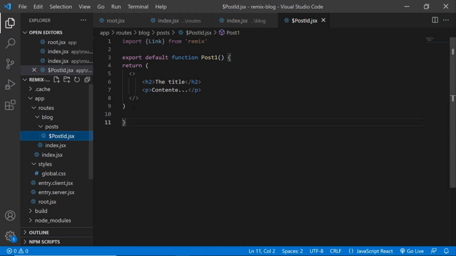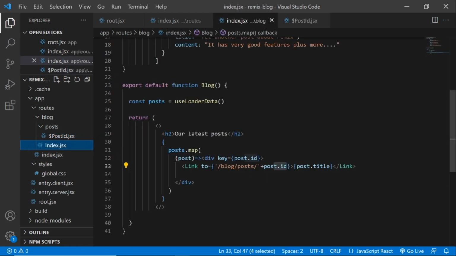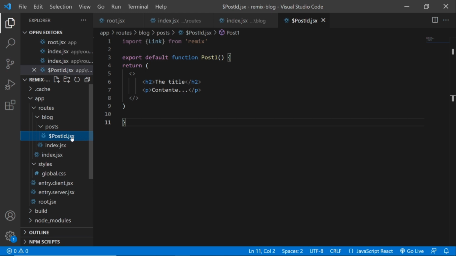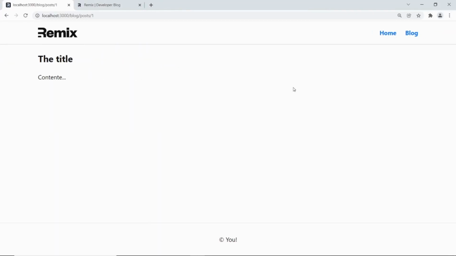If I save this, now every route with post slash will be served by this. So if I go in the browser to the listing page, this is served with that page, and this is also served with that page, and this too.